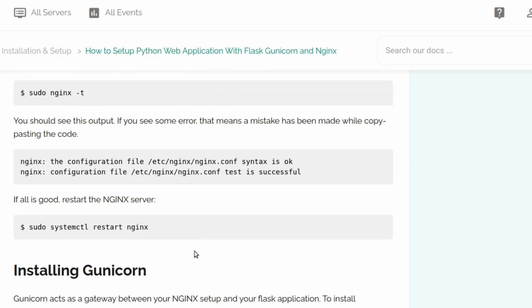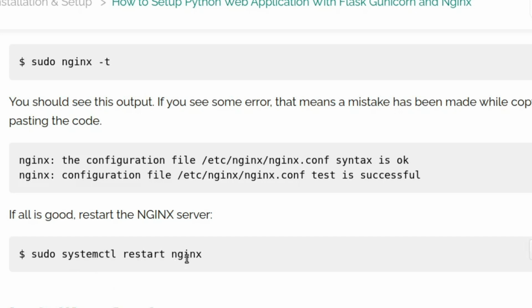I had an error when I tried to do sudo systemctl restart nginx, and I found that my way was to reboot the server. Now I know that was not a good idea in production and so on, but yeah, if you're just doing this in a test environment and you just need to get it working, then reboot the server, and actually, yeah, when you reboot the server, you'll find that Nginx has already come up.